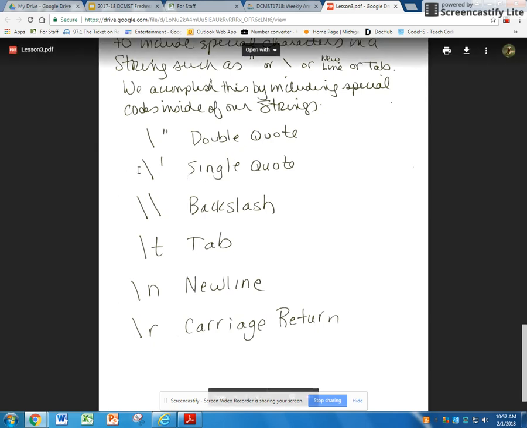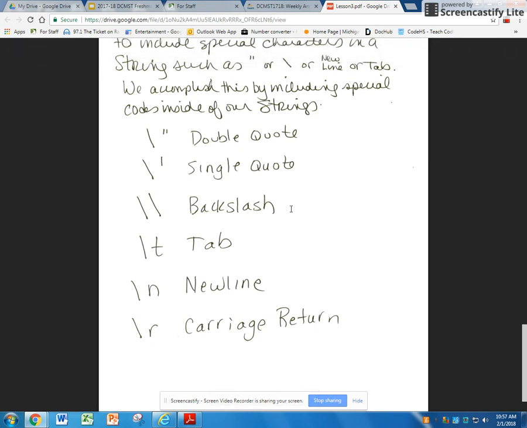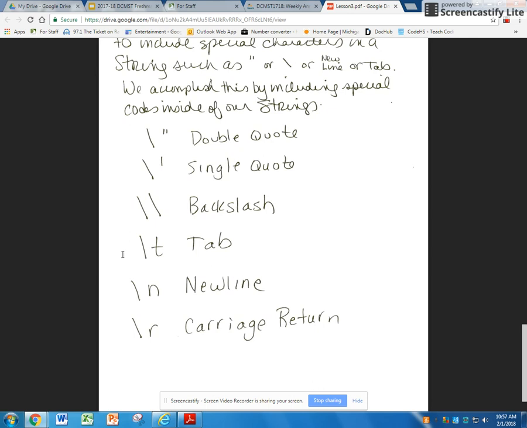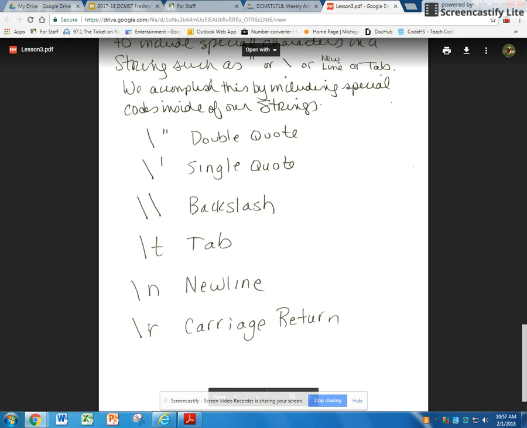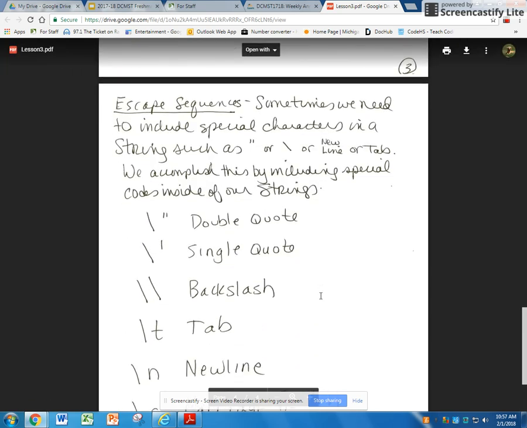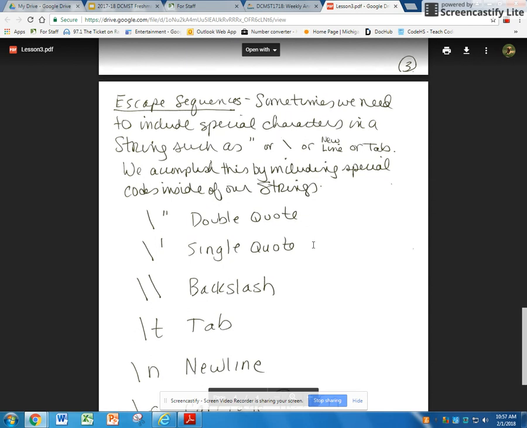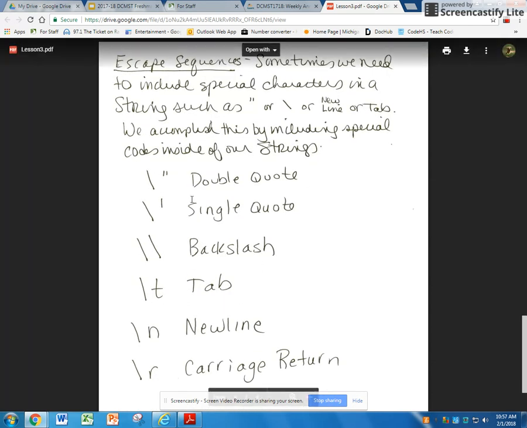If I need a single quote, backslash single quote. If I need to include a backslash, like if I'm trying to print a birthday, I use 2 backslashes. The other options you might want to be familiar with are backslash t to tab, backslash n for a new line, and backslash r for a carriage return. So those are called escape sequences. Again, those are special characters to include in a string when we need to print some of these special things, or to have certain things happen when printed, like a tab inserted or a new line.